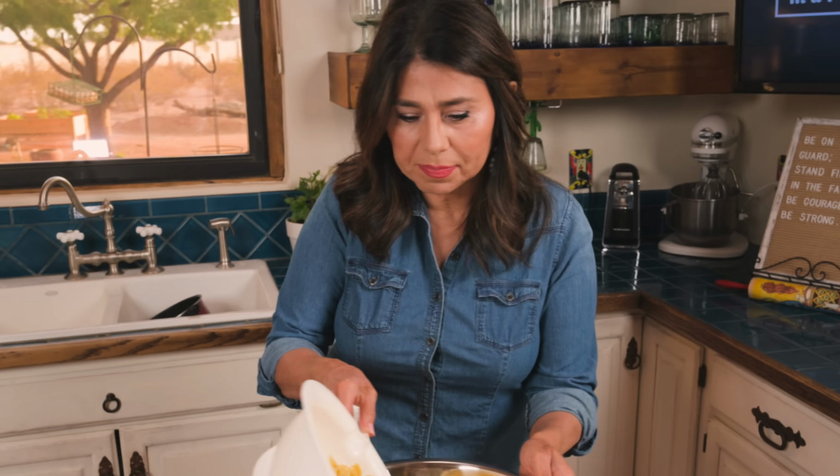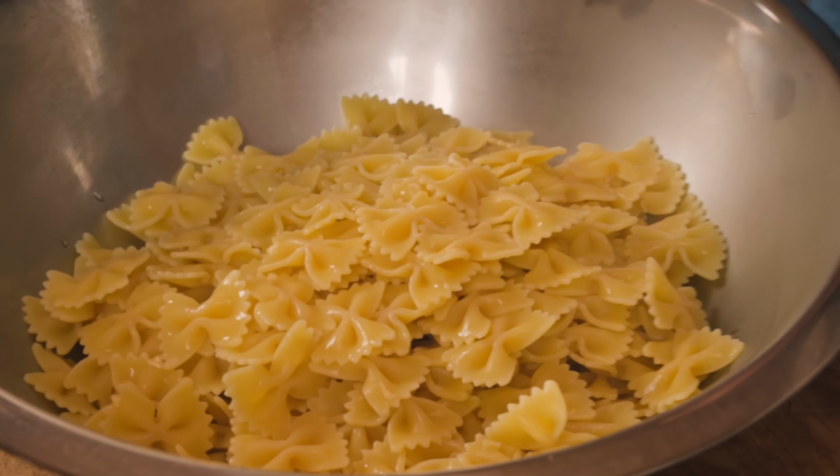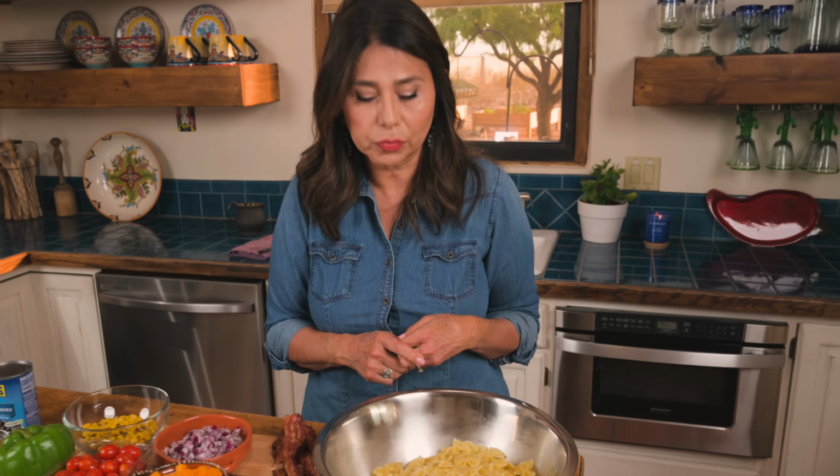Now, this isn't the bowl that I'm going to serve this in, but because it's nice and big, this is going to be really helpful when I stir all the ingredients together. And then later I can transfer it into a serving bowl and it'll look great.